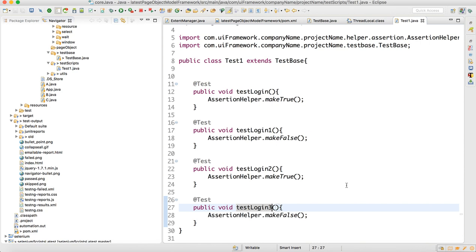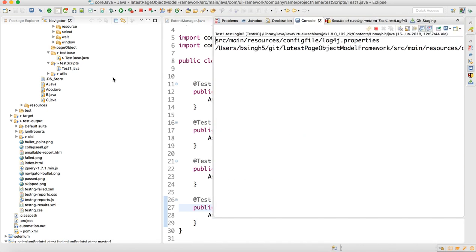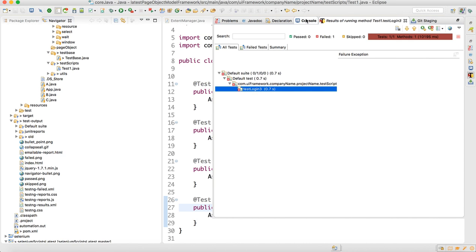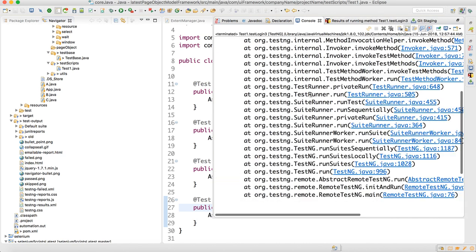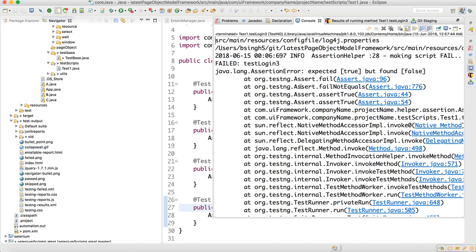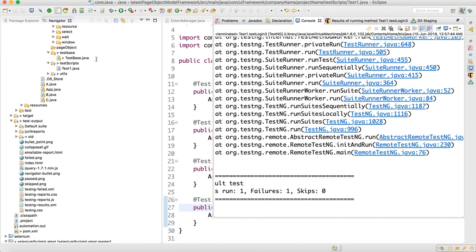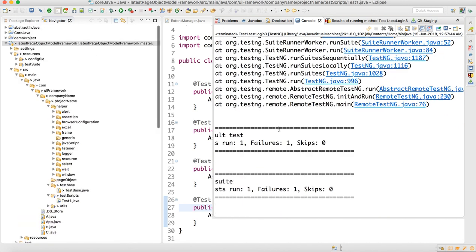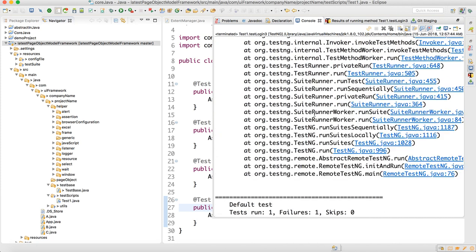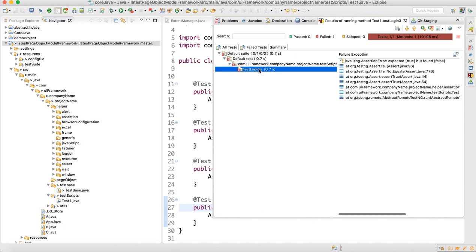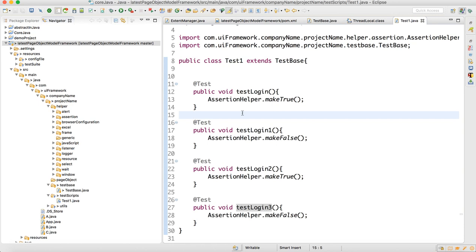So the test should get executed, and then we'll see the extent report, whether the extent report is getting generated or not. Okay, see how nicely you are getting the logs also, because from the assertion helper we are getting all the logs, which we can see here. Test 3 failed, remaining passed. So we are getting the nice log. Now only one test executed. Why? What about the other tests? Go here in the report. Only test login 3 got executed. What about the other tests? We have a lot of tests.